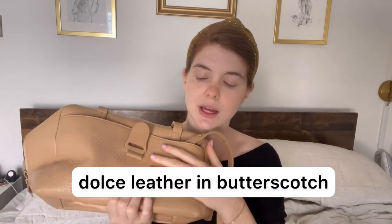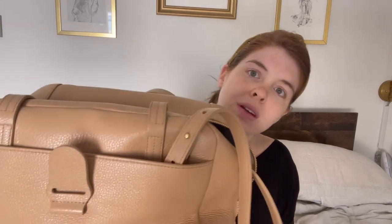I just want to say which one I have. This is the Dolce leather, which is their softest leather that they offer across the board. The doctor bag specifically only comes in two leathers: the Dolce, which I have, and the Pebbled, which is their standard. This is the color butterscotch — Dolce leather, butterscotch color. You can only get the butterscotch in this leather. The Pebbled is a little bit more durable and scratch resistant, but I've taken this one a lot of places and haven't had any issues.